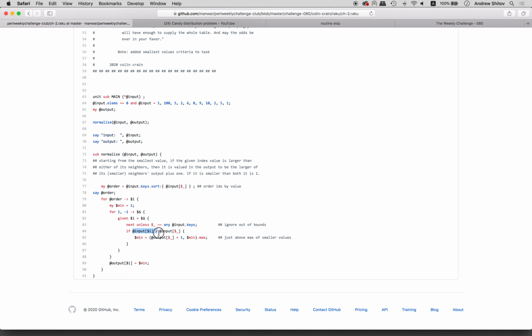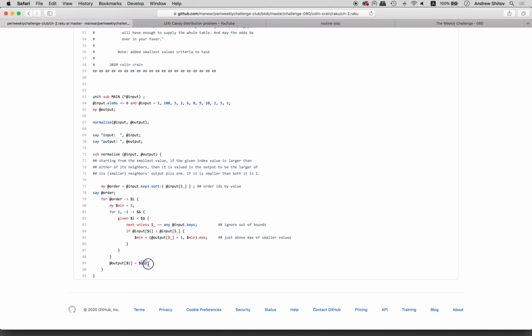If this is bigger than the neighbor, then the minimum, whose original value is 1, gets the value of either the current minimum or the neighbor's height plus 1. The variable is called min, but this is really a max.